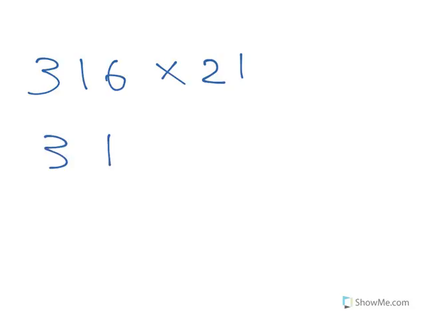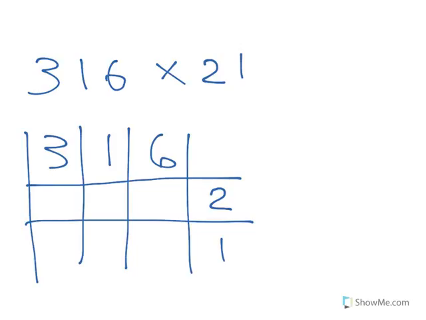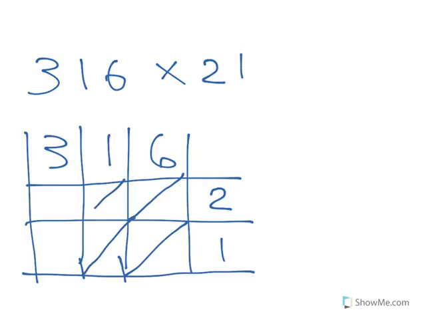Okay, so now this set of boxes is going to look a little bit different, but it still is the same method. I put the first number across the top, and then the second number on the side. So now I'm going to set it up just like I did before. And so now I draw these diagonals. Diagonals are important because it makes it clear what you're adding up, so you need to be careful with that.